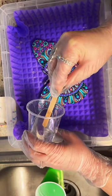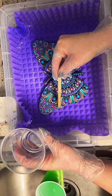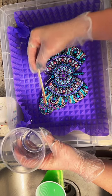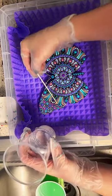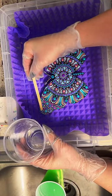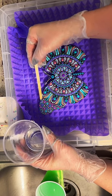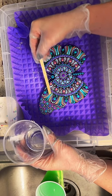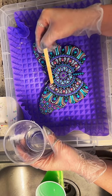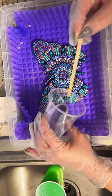I am doming on top of a resin doming mat, and you can see that it's not completely flat. It has little triangles, and that catches resin as it drips and keeps your piece held up a little bit, so that if resin drips off, it's not going to collect directly underneath your piece. It's just going to collect inside the little divots of the silicone mat. So I love these ones. These are way better than the honeycomb silicone mats that you'll see oftentimes when someone's using UV resin. And the honeycomb mats, they're fine. I don't really have anything against them.